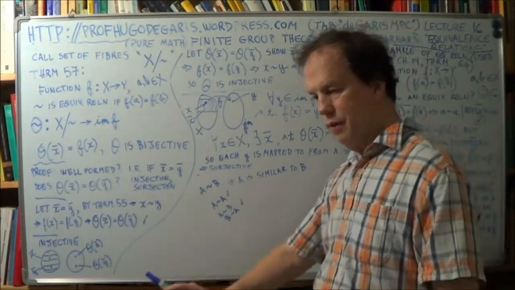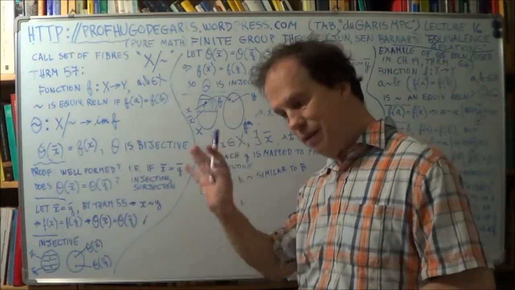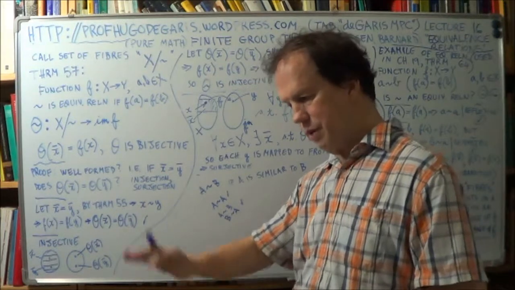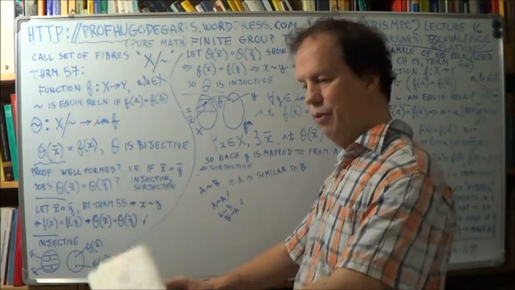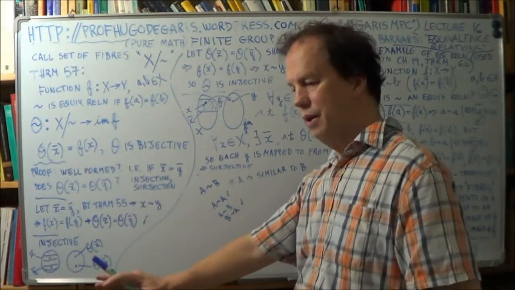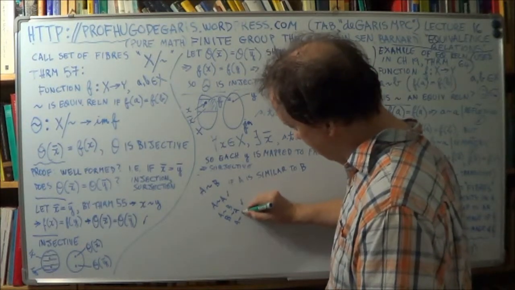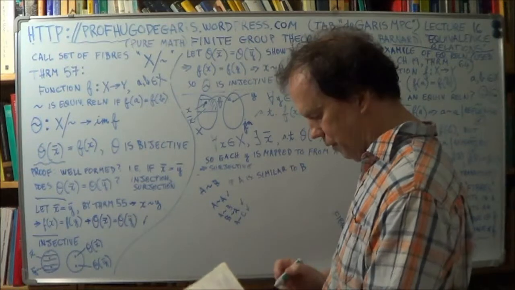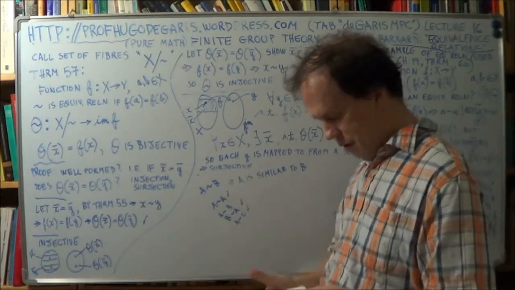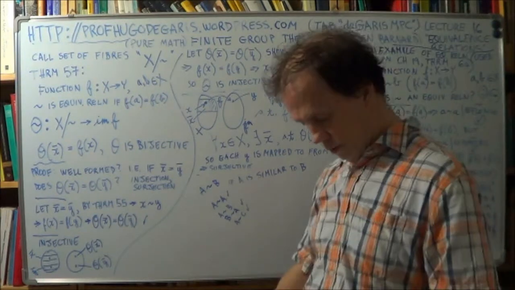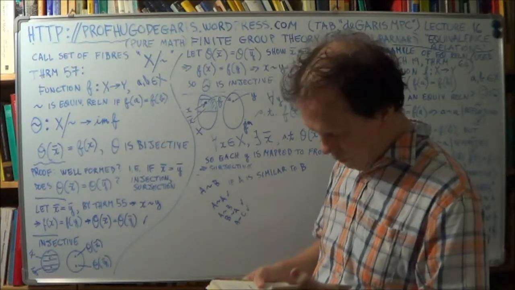Now, how about transitive? So if you have three triangles, if triangle A is similar to triangle B, and you're given that triangle B is similar to triangle C, well, they all have the same angles, right? So therefore, triangle A is similar to triangle C. So A is equivalent to C. So you have all three conditions met, and therefore this relation here is an equivalence relation. I'll just check that reasoning, if it makes sense.